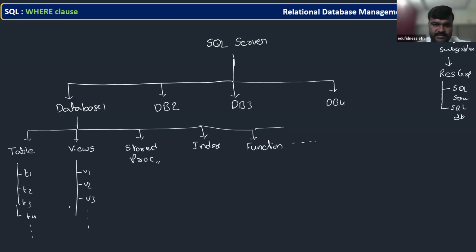This is the hierarchy, how it will exist.